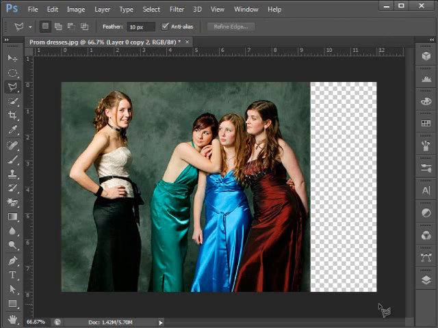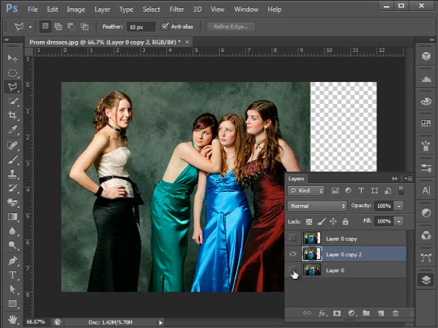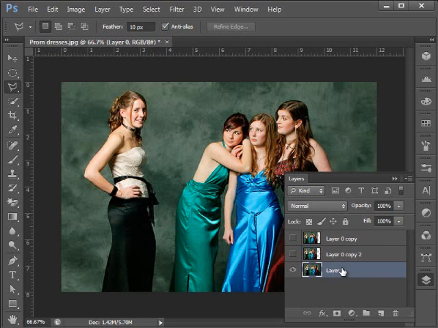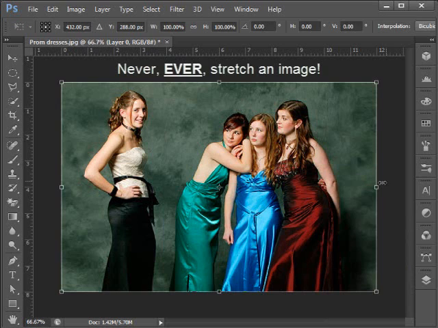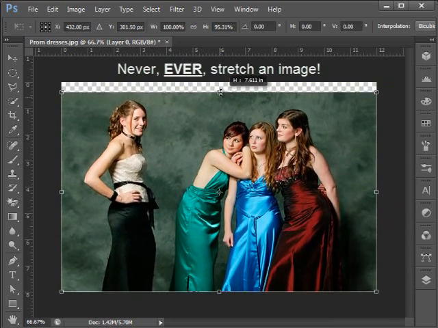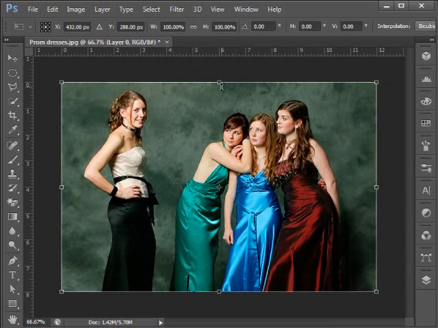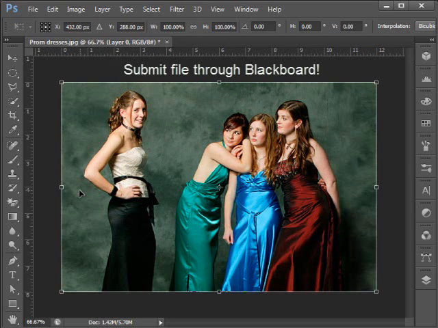So this is a technique, though it doesn't work in every situation. It can be very helpful, especially if you're in the publishing business. And again, let me just open up my panels here. We can toggle these on and off. There's before and there's after. But again, if you are transforming an image, you never ever want to stretch or compress that picture with the free transform tool, because it looks awful. Really, really, really bad. So don't do that. Use the content aware option if it works in that situation, or crop it to the appropriate size. Okay, that's a quick and easy one, and we'll move on to our next topic.